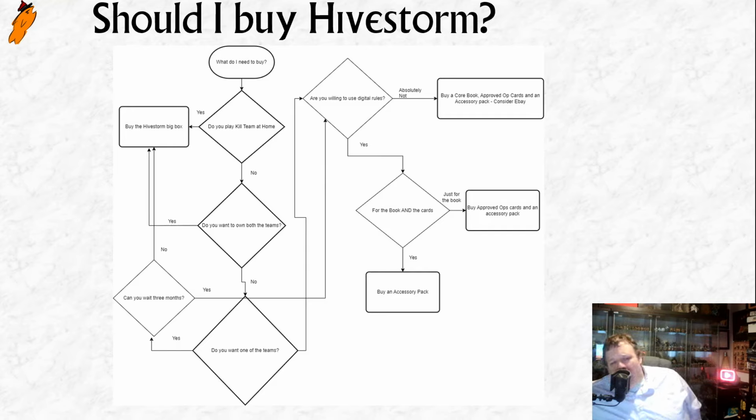Do you only want one of the teams? So you don't want the terrain, you only want one of the teams. You get into the it's neither here nor there category. Can you wait 3 months? If you can comfortably wait 3 months, then probably you don't need to buy Hivestorm. If you want one of the teams and you value getting it right now, then even though you're only wanting one team and you've got one team and one box of terrain that you don't actually want, it's still probably worth it to buy Hivestorm.